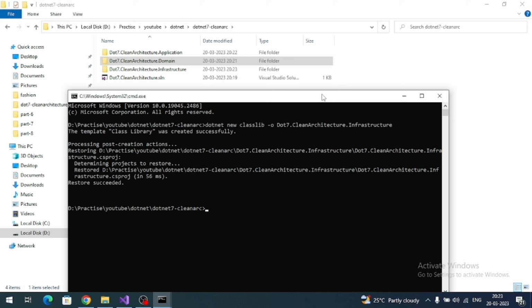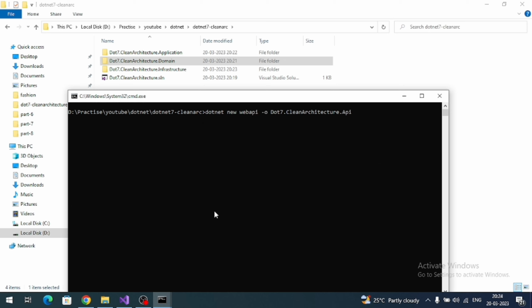Now let me create one more project, that is the web API. This is my command to create the web API project: .NET new webapi -o, which represents the output directory, and the name of the application.